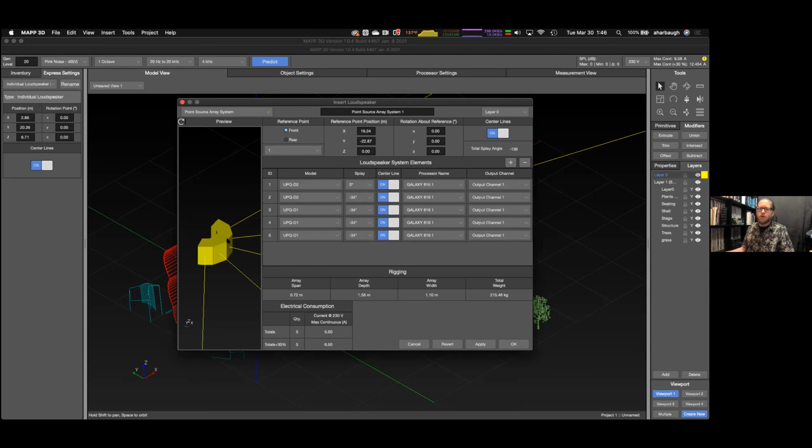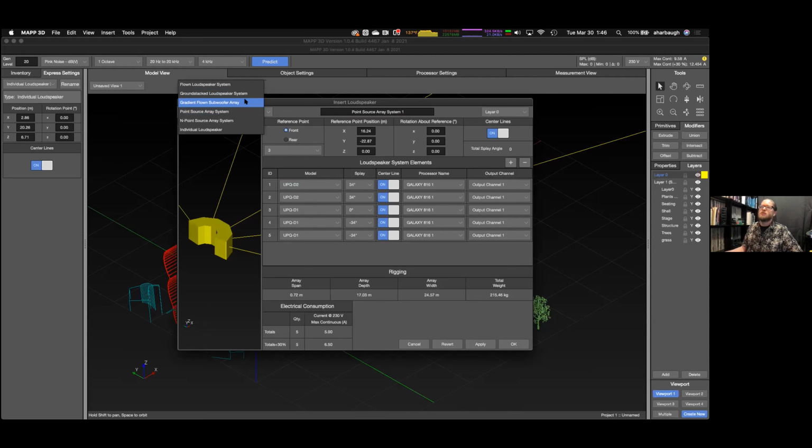And I can pick where I want the center of the reference point for that array. So if I pick the first cabinet, that's not necessarily going to let me tilt and roll the array easily. It'll be a little cockeyed and weird. So when you do an array like this, I want to pick the middle box of that system. So I'm going to pick the third box to make that center of the array the reference point. So tilting will be symmetrical at that center point.